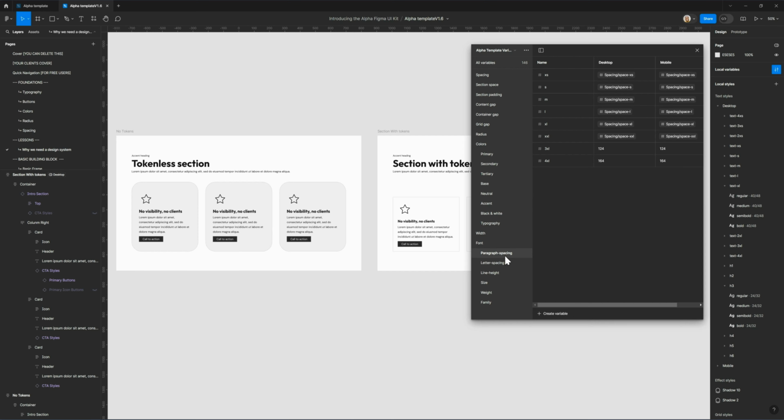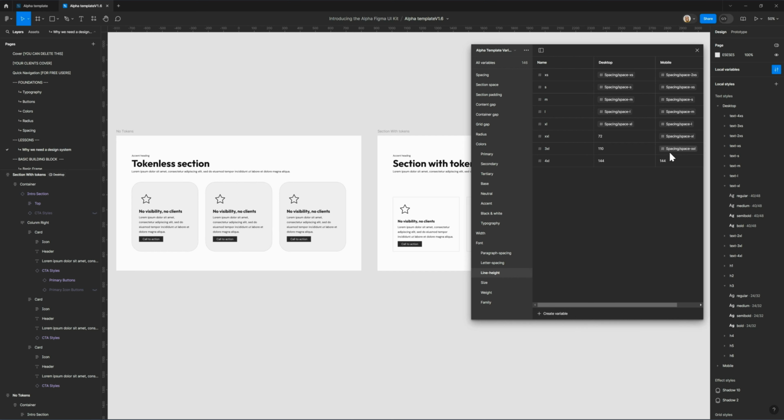Just a few more things I want to mention before I end this video. We have paragraph spacing, which is all mapped with the spacing tokens, except the 3XL and 4XL. We added our own numbers, so these ones you can change yourself. Reason being, I wanted to give space for your own. You could fill this in yourself. Letter spacing, the same thing. We also mapped this with tokens. Letter spacing is just the spacing between your letters.